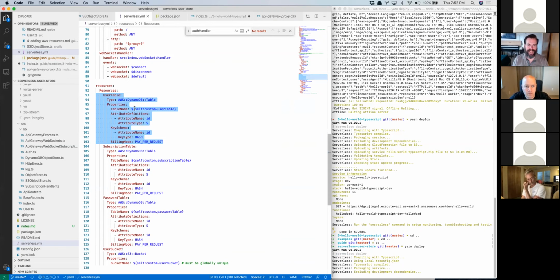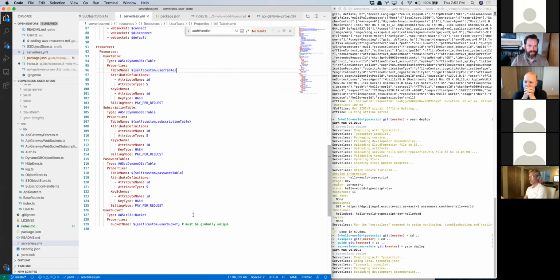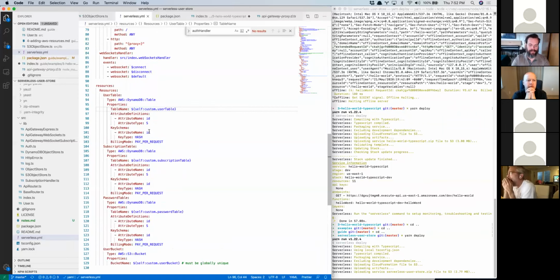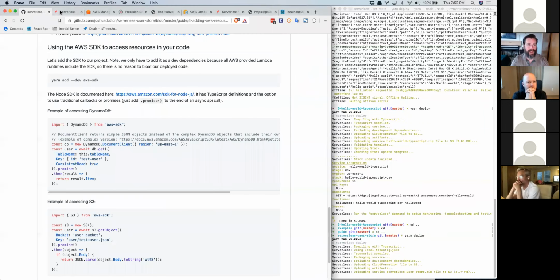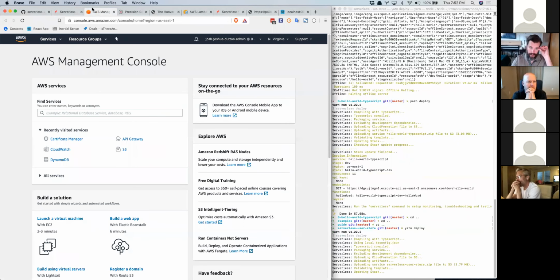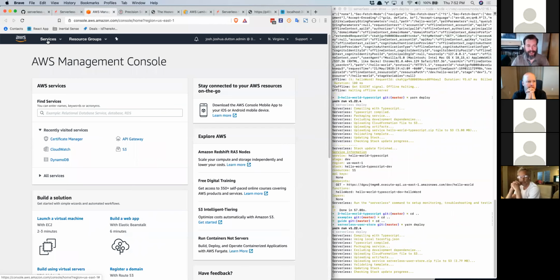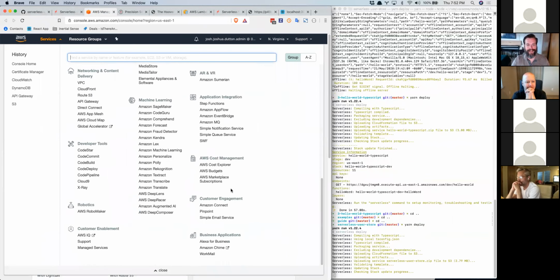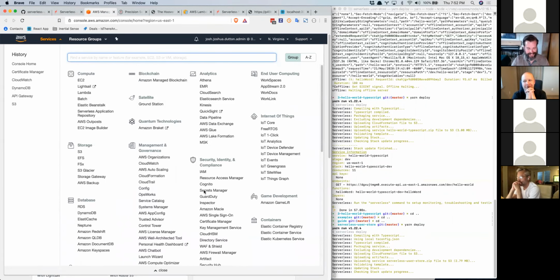Some resources can't be renamed or reconfigured after they're created, at least some parts of them can't be. But this makes it so everything deploys all at once. If you're curious what that looks like, I can go over to my console. Oh, and remember the complexity of AWS? When you have an AWS account, if you look at the services menu, and it scrolls too, these are all of the different services that AWS offers. It can get really complex really fast, but I'm going to go to CloudFormation. No, not CloudFront, CloudFormation.